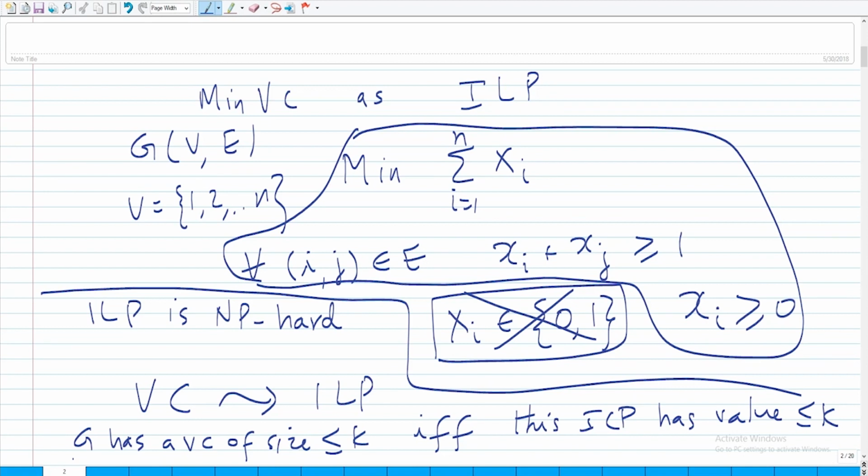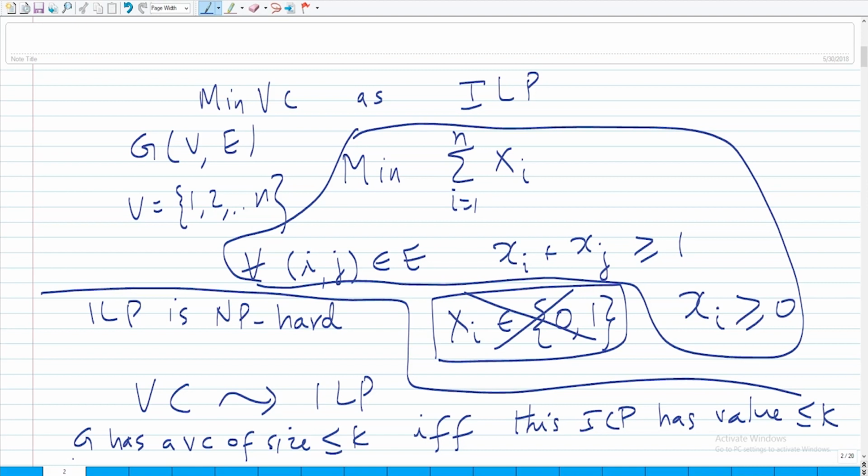Now, I want to pull from this solution some vertex cover. So, what would be a problem in the solution? You may have some fractions for the variables, because I do not have the integrality constraint. When I solve this, the LP's solution will say, take x1 equal to 1 by 3, x2 equal to 3 by 8, x3 equal to whatever, and say this is my optimum solution, which meets these constraints. I want to pull out some subset of vertices and argue that it is a vertex cover and it is at most twice the optimum, that is my goal.